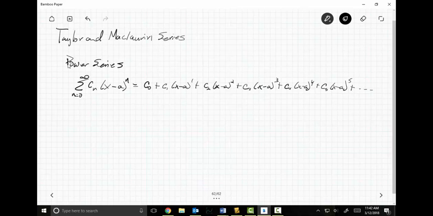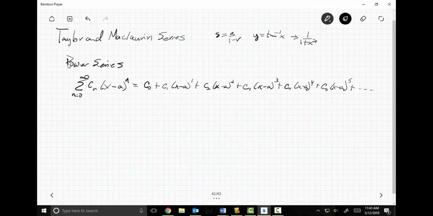But remember, when we represented functions as power series before, they had to be in the geometric setting, right? The geometric setting was s equals a over 1 minus r. And I could either take a derivative or an integral to get to a function. Like, for example, y equals inverse tan of x. Well, this came from 1 over 1 plus x squared, which is in the geometric form.